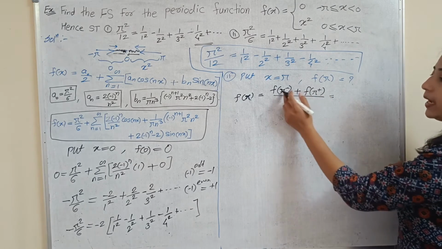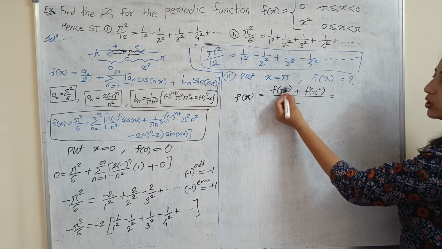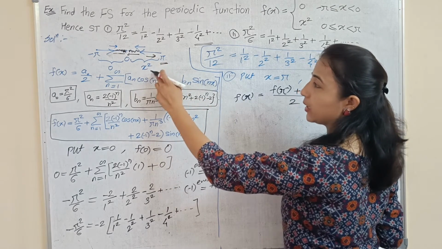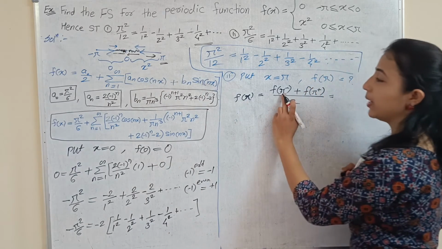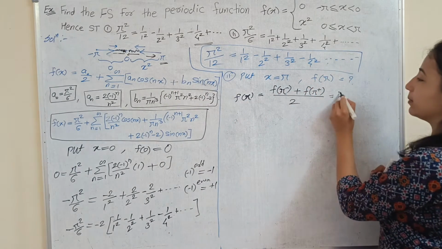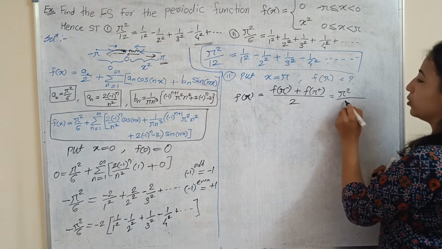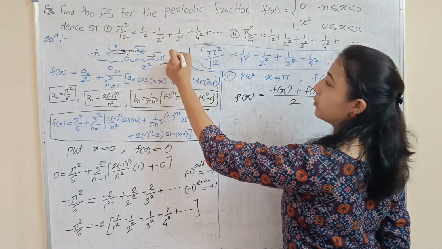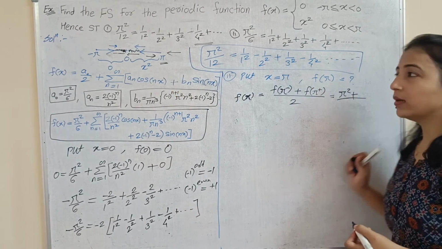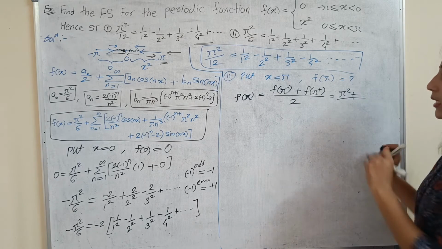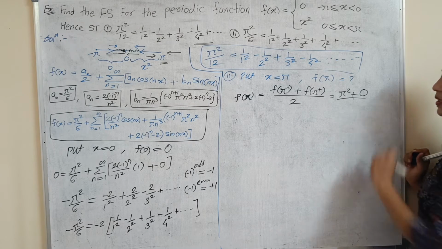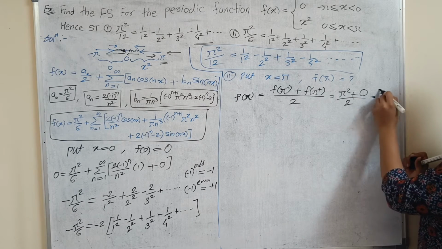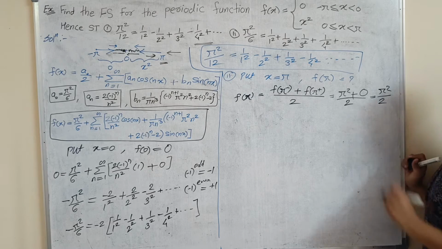So left hand side is x squared, so f of function from left hand side, तो यहाँ पे अगर टुवर्ड द पाई लेफ्ट साइड से जाते हो तो वैल्यू ऑफ फंक्शन इज एक्स स्क्वायर, सो यहाँ पे आएगा एक्स स्क्वायर और एट पाई इट बिकम अ पाई स्क्वायर बाय 2. सो इट बिकम अ पाई स्क्वायर प्लस फ्रॉम राइट हैंड साइड, सो पाई के टुवर्ड जाने के लिए फ्रॉम राइट साइड देयर इज नो पाथ, सो अगर हम पाई राइट साइड से नहीं जा सकते दैट मीन्स देयर इज नो फंक्शन, सो देयर इज नो एग्जिस्ट. So we write as 0 divided by 2. So value of function at pi is pi square by 2.